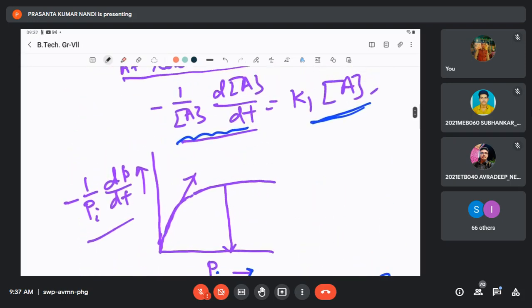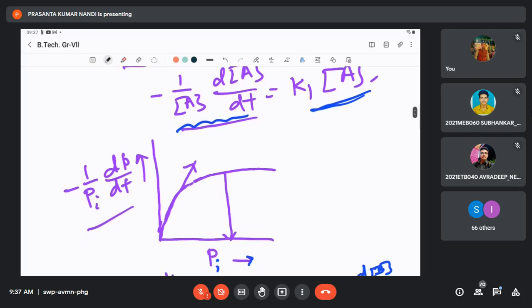So that means the kinetics of the decomposition of azomethane perfectly follows this rate equation. That is the indirect proof of this model or mechanism as proposed by Lindemann. So this is an experimentally plotted curve for the decomposition of azomethane. And what we see is a straight line with an arrow shown here.